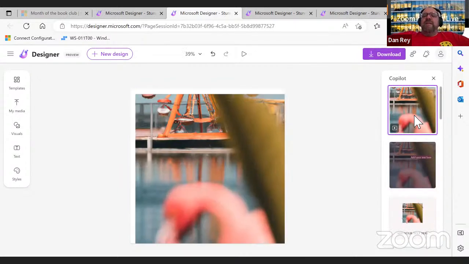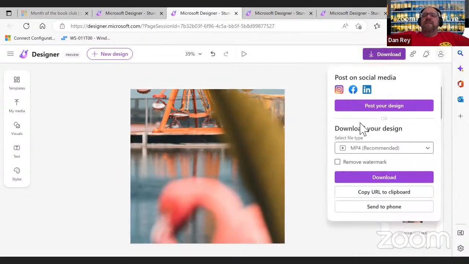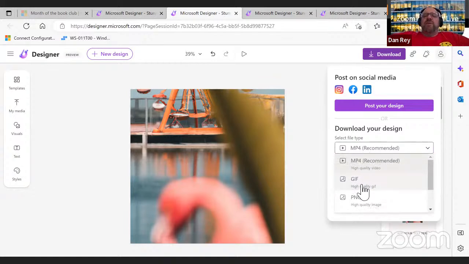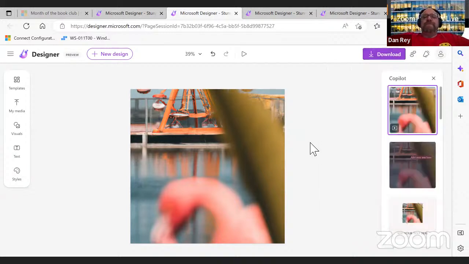And if it's a video format, our downloads include MP4 and GIF, graphic interchange format, which is an animation, but a picture format. So it's backwards compatible with photos. You can upload it to many social media platforms as a GIF, where MP4 would be considered a video. And in this case, the MP4 would have no sound by default.